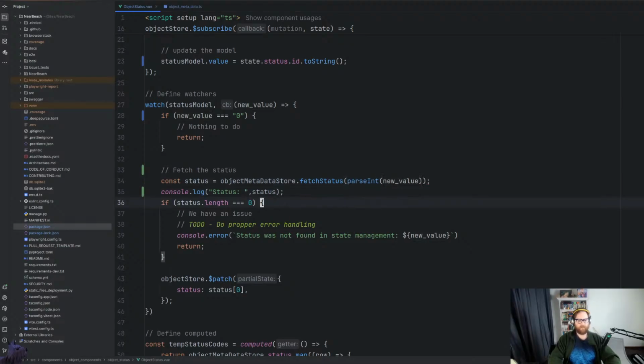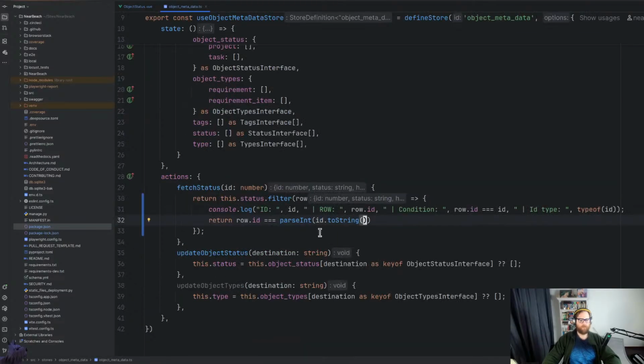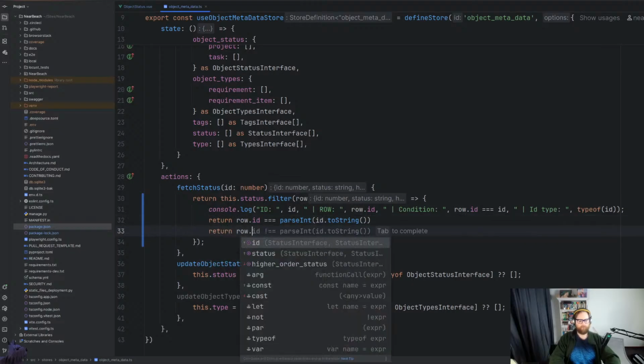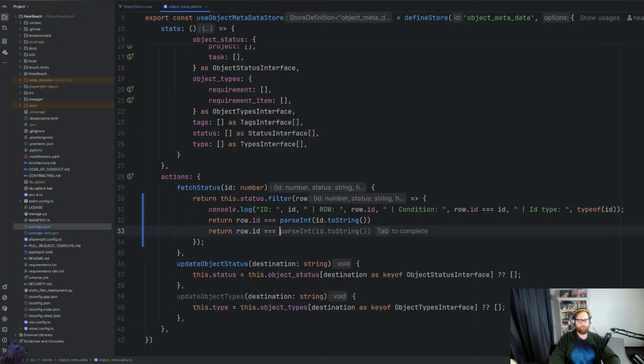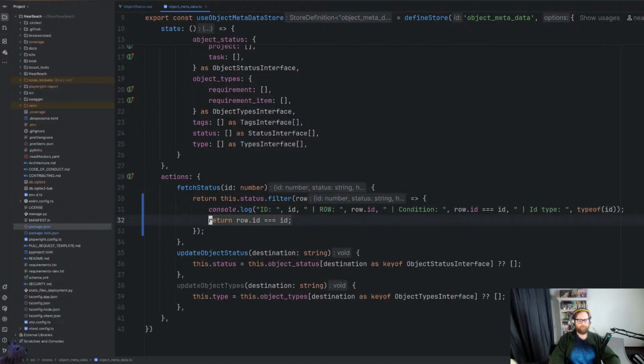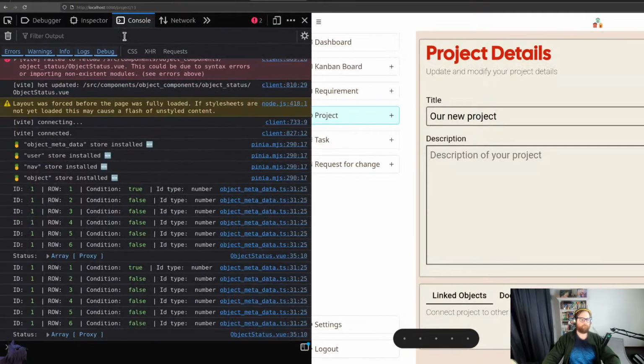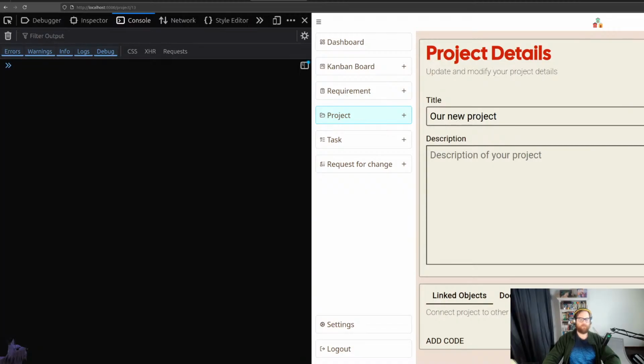Pass int here, go in here, remove this horrible block of code. Like that. Go back in here, delete all this.